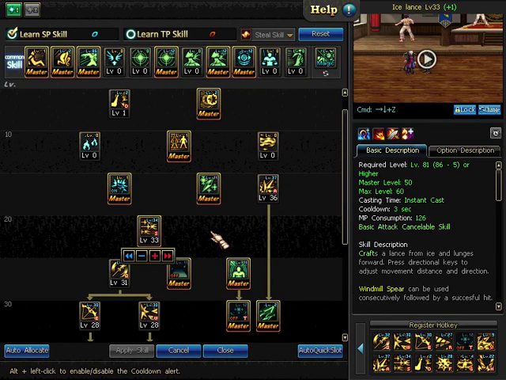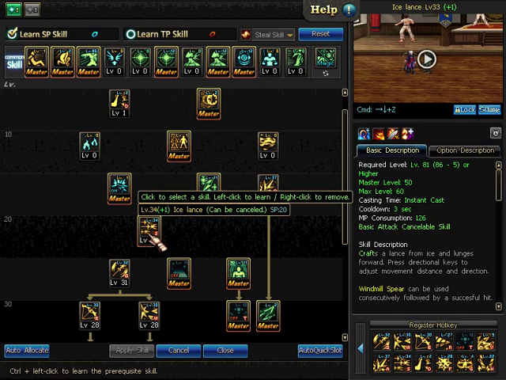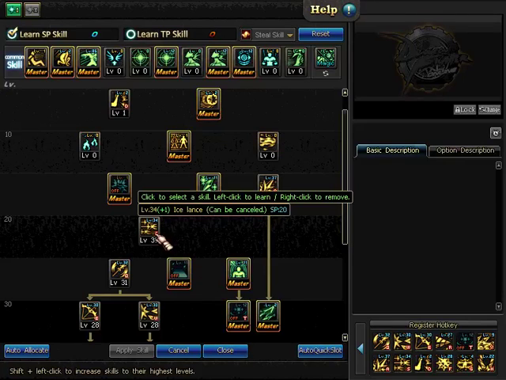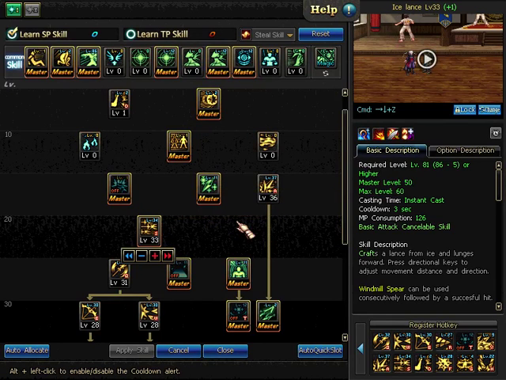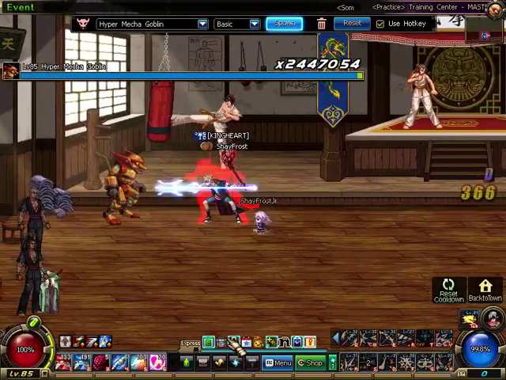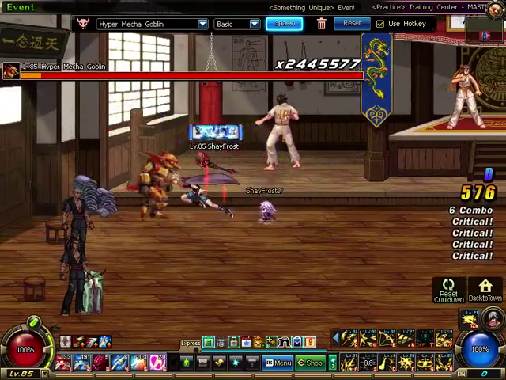Second is Ice Spear, and you get this at level 20. This is a really good skill. Ice Spear, or Ice Lance. This used to be called Snowflower Spear. I'm so used to that name. Basically, it crafts a lance and lunges forward, like so, and it hits up to 5 times.